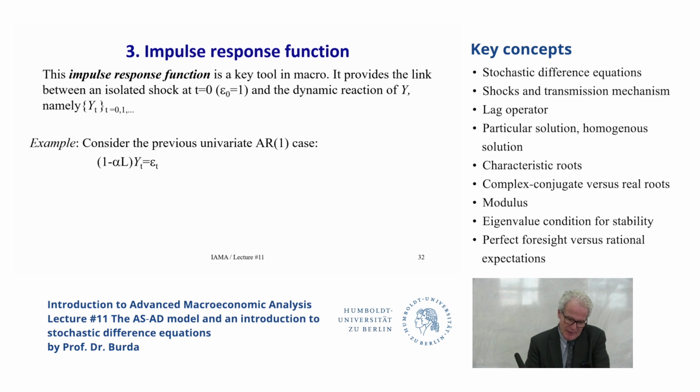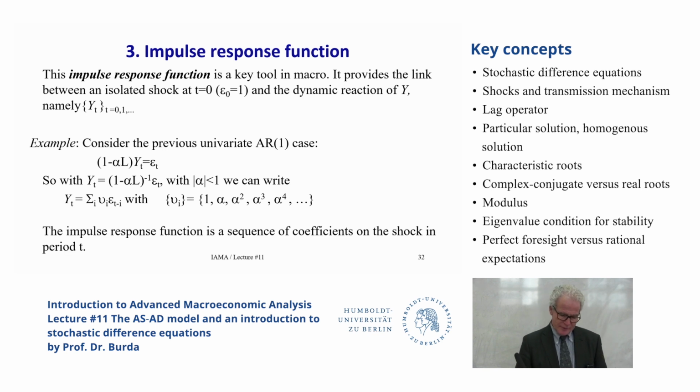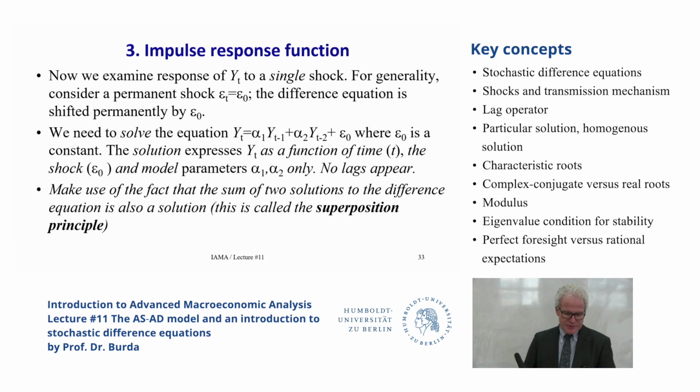Again, thinking about this univariate macro case, inverting the formula, we get this set of coefficients. So think of that as the impulse response, this sequence of coefficients that summarize the reaction to a unit shock. Okay? So to get there, we have to solve this difference equation. Right now, we just wrote it down. We have a reduced form y_t, depending on y_{t-1} and y_{t-2}, and we've got this potential shock that we'll call epsilon_0. Think of this as a constant.